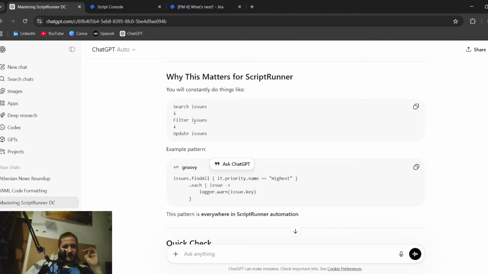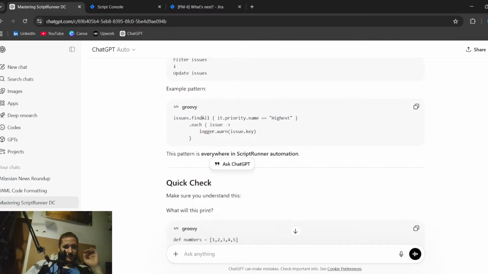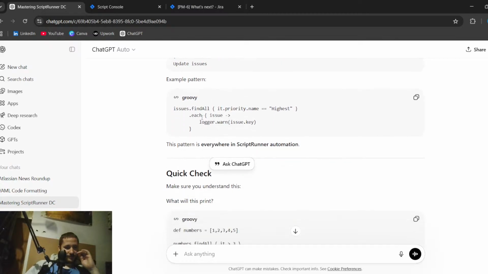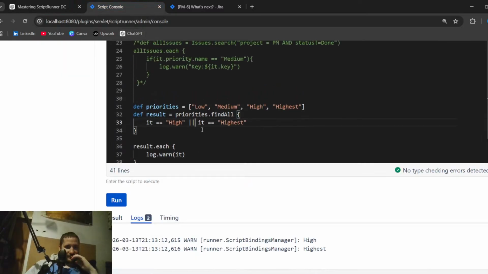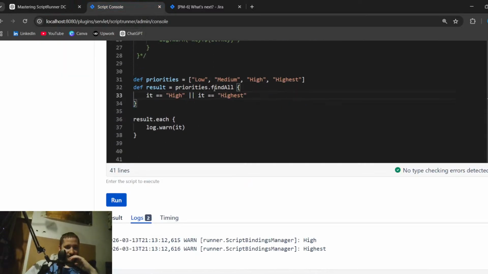Search issues, filter issues, update. Why does it matter? Especially with this one, where you have this script and the issues themselves.